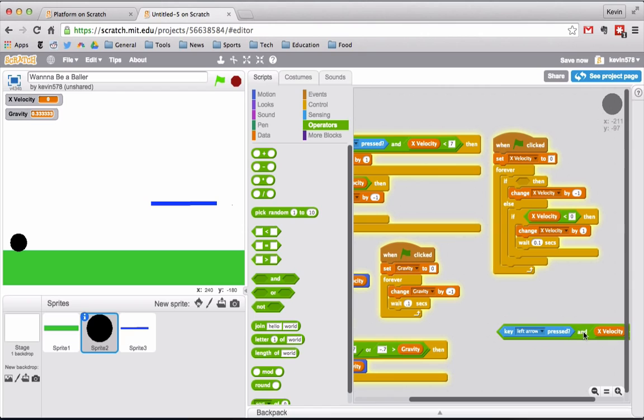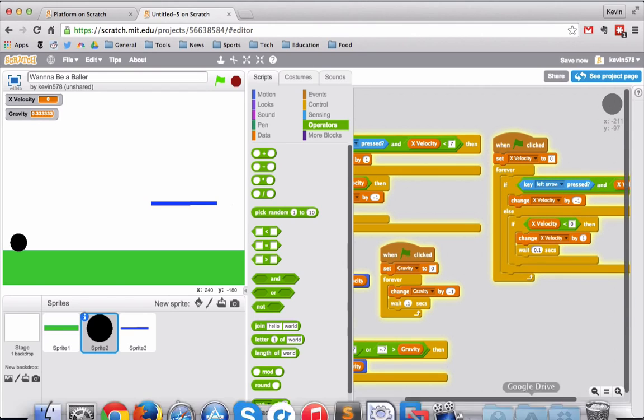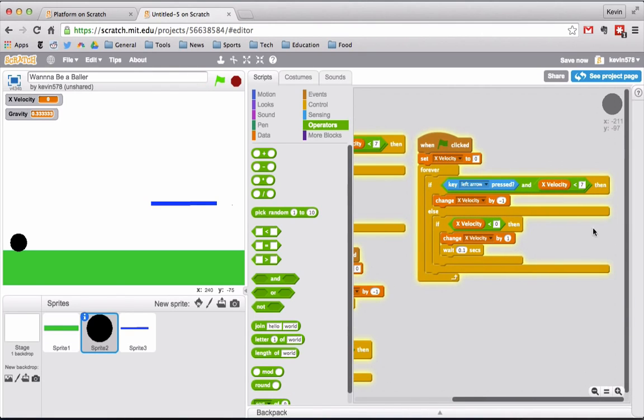Get rid of that. And if the left arrow is pressed, and in this one we want X velocity greater than -7, it will be able to move. So now we are able to control it like that, but there's a limit to it.